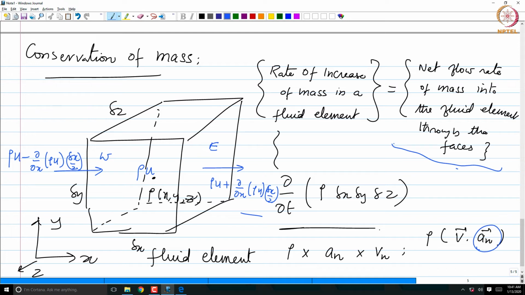Okay. Now we are looking at this second term. Essentially, we're calculating the net flow rate of mass into the fluid element. Through all the 6 phases, we can have mass that is coming in and out. For example, through the west phase, we have mass that is entering. Through the east phase, we have mass that is leaving. Similarly, through the north phase, the mass is leaving, and through the south phase, we have mass entering. Similarly, through the back and the front phases, we have mass that is entering and leaving. So we have to consider the sum of all of these to evaluate this second term on the right hand side. Okay, so that's what we do now.